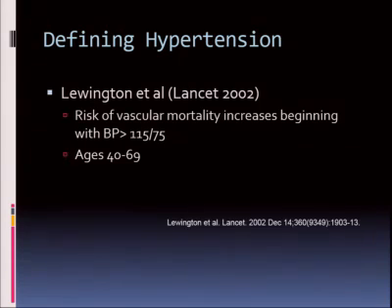There are many studies, and this is just one, actually quite a while ago, but it was pretty significant at the time, indicating that in adult literature, the risk of vascular mortality, heart attacks, strokes, etc., started with blood pressures greater than 115/75. And this is, again, for an older adult population. So they're basing the definition of disease on the outcome, which makes a lot of sense.